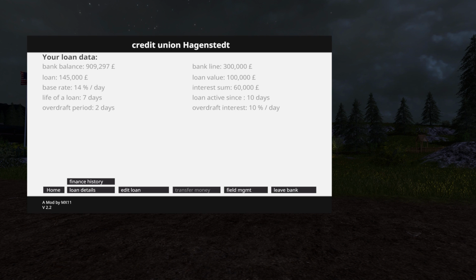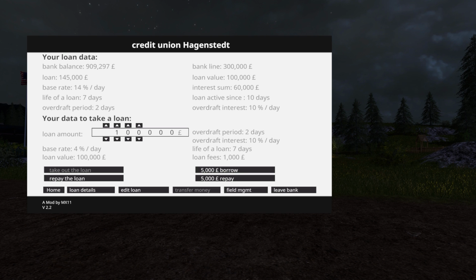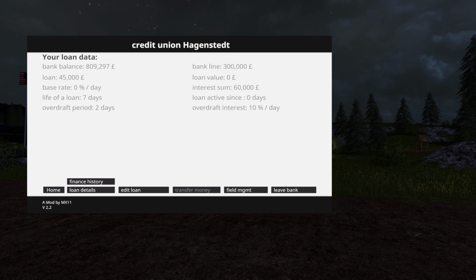Let's just go to loan details. Okay, so edit loan. Loan values, right, now down to that. So we have a look at loan details. Bank loan value 0, interest sum 60,000.